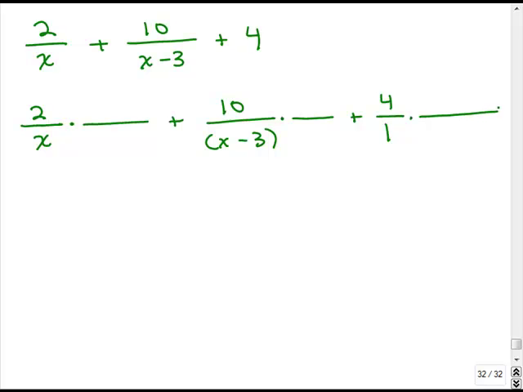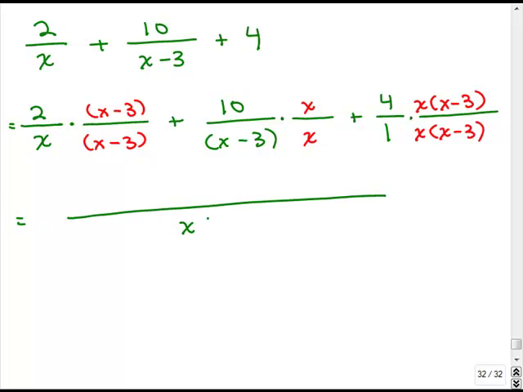Remember, you can write this as 4 over 1 times something. All right, so if you look at the first denominator of the x, it looks over and it sees there's an x minus 3 as a factor. It needs to have that. So I multiply the top and bottom by x minus 3. The least common denominator is going to be x times x minus 3. So for my second fraction, I've got the x minus 3. I'm going to need to multiply the top and bottom by an x. And for the third fraction, or the 4, you don't have either. So you're going to have to multiply by the x and the x minus 3.